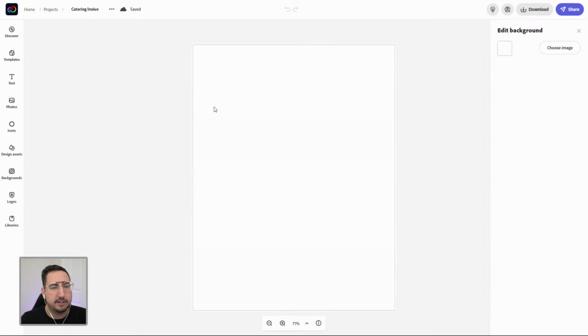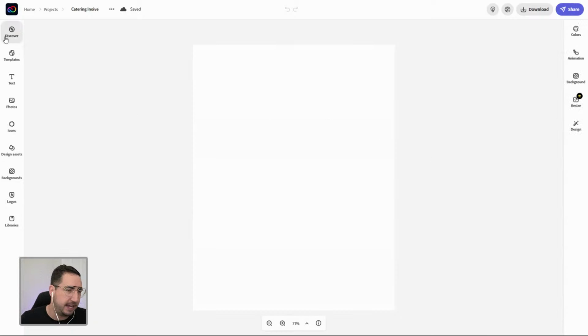So invoices are basically if a client doesn't want to pay you or doesn't want to pay on the spot, you can send an invoice and they can pay you later. So let's just start adding things here. And the first thing I want to do is lay down a good base foundation for a background. Now, invoices are not supposed to be super designed. It's not the place for your skills to shine.